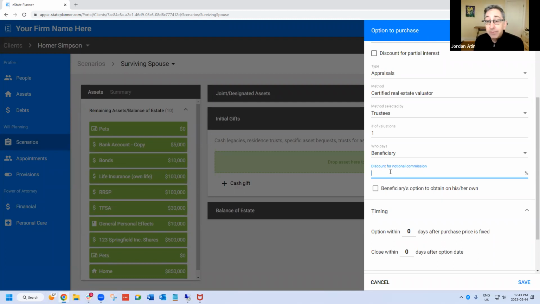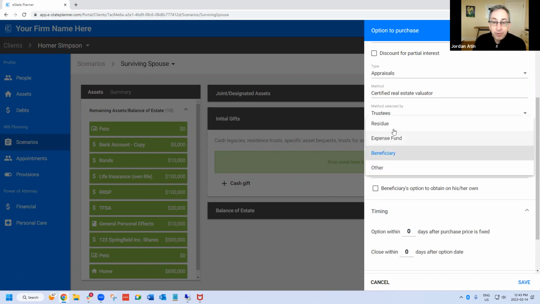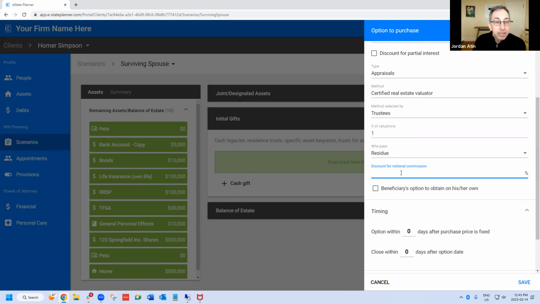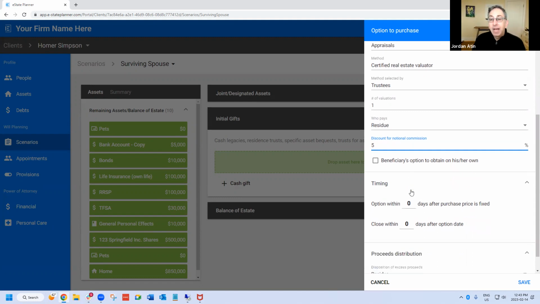So often you want to give the beneficiary some benefit for the fact that the estate's not going to have to hire a real estate agent. So maybe you want it to be the full amount, which is 5% typically, or maybe some lesser amount and share that savings between the beneficiary and the estate. Those are all options to think about.